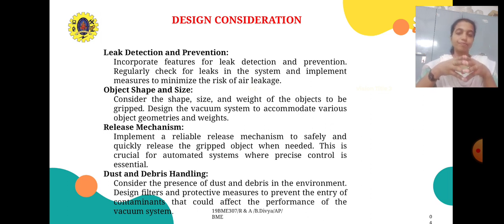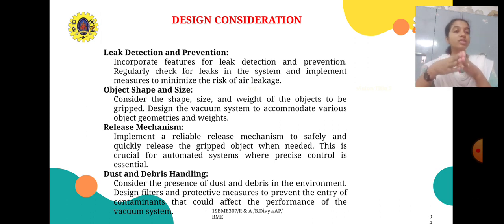geometries and weights. Next is the release mechanism. Once the object is gripped, how is it going to be released in another place? It is going to be placed in another area. How is it going to be released? Implement a reliable release mechanism to safely and quickly release the gripped objects when needed.